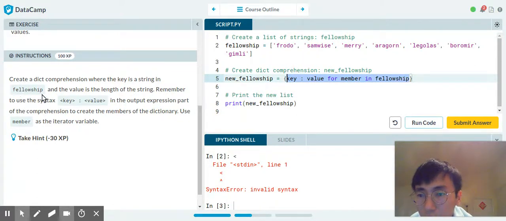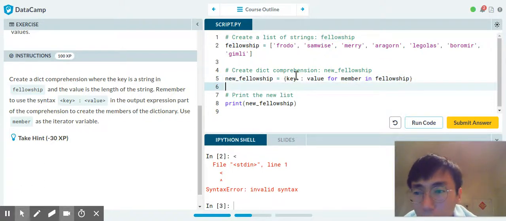Create the dictionary comprehension where the key is the string in fellowship, and the value is the length of the string. Key is the string. Oh man. But I should remember to use the syntax like length.